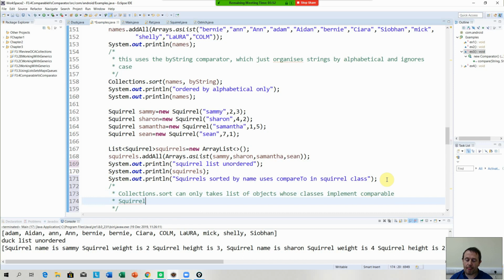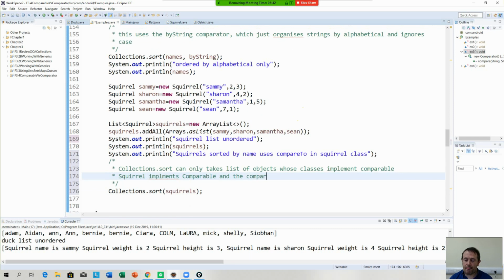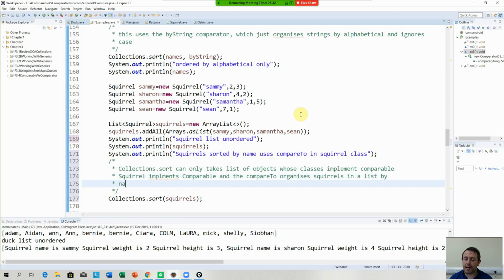Squirrel implements comparable, and the compareTo method organizes squirrels in a list by names in alphabetical order. So collections.sort squirrels.